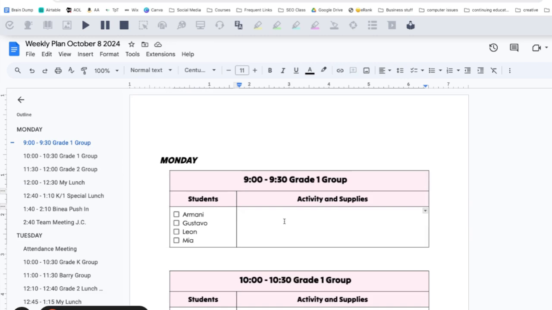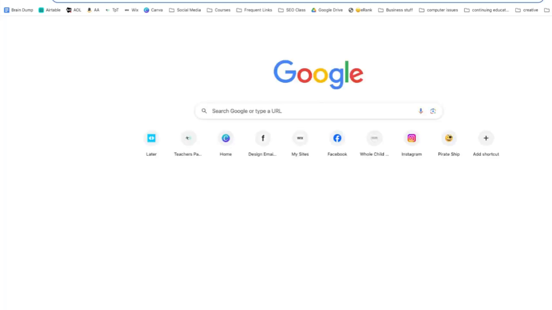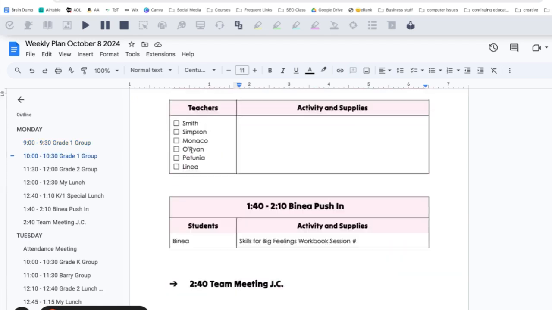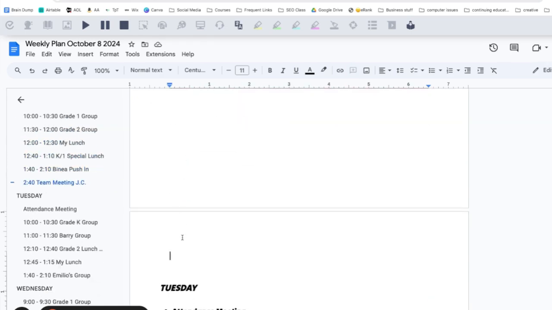And then what I would do is look at my group planning log, and copy and paste all the activities and supplies. I'm actually not going to show you that now because I'll show you that in the group planning log video. And after the attendance is over, you would use your group planning log to just check the box to note the attendance.